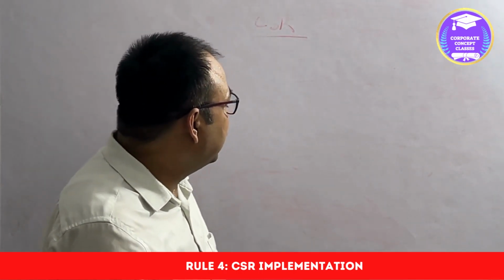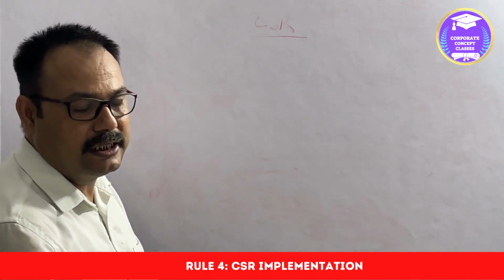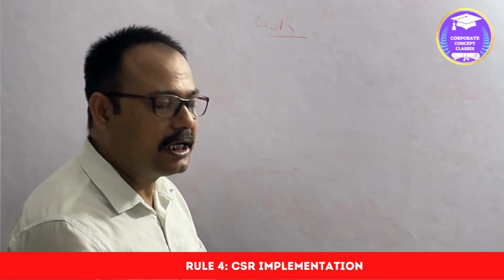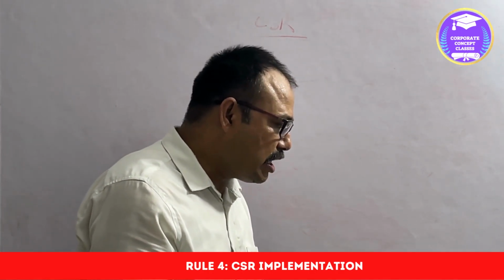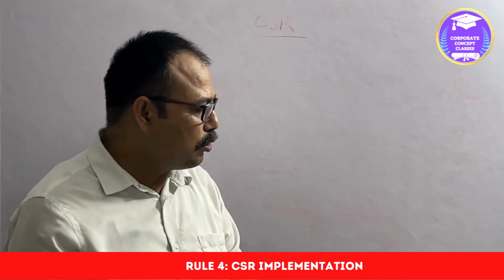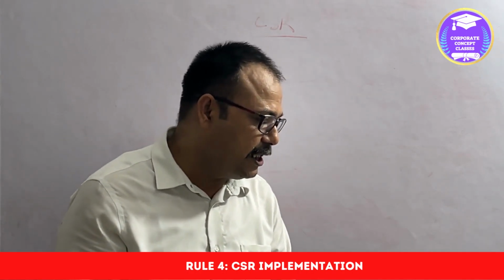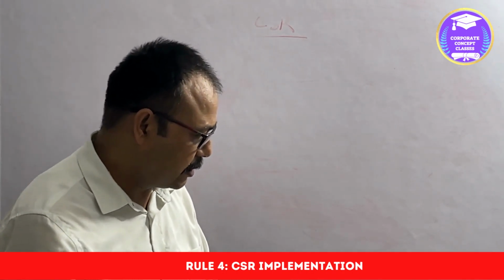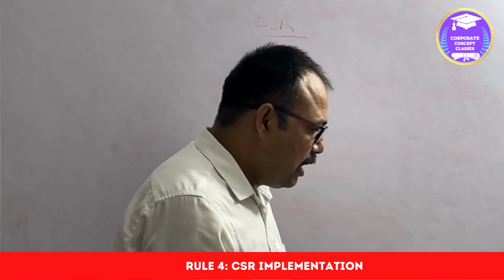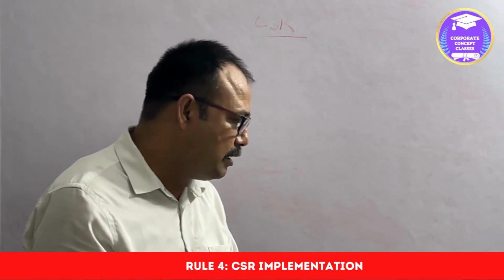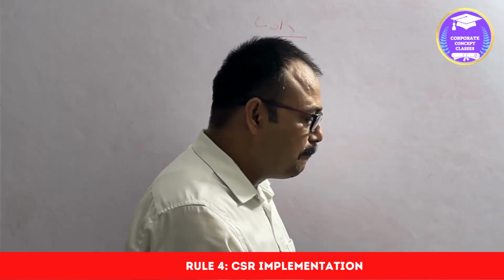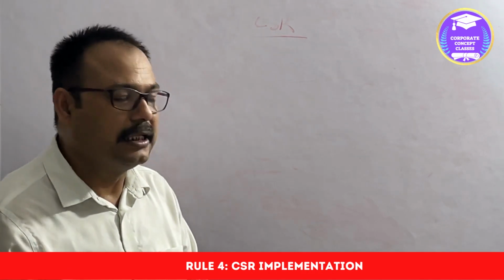So any company can implement the CSR project by itself or through a third party, and that third party may be a Section 8 company, or a registered public trust or a registered society, exempted under sub-clauses 4, 5, 6 or 6A of clause 23C of Section 10 and Section 12A of the Income Tax Act, and approved under Section 80G of the Income Tax Act 1961, established by the company either singly or along with any other company.